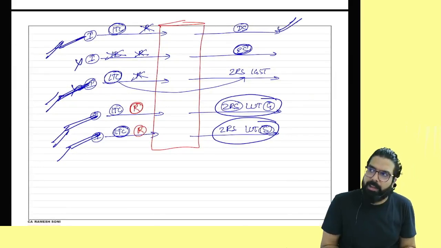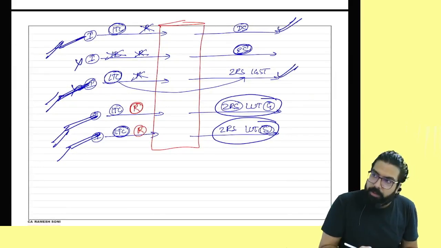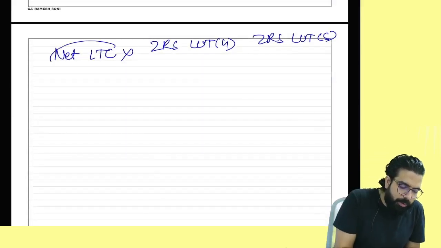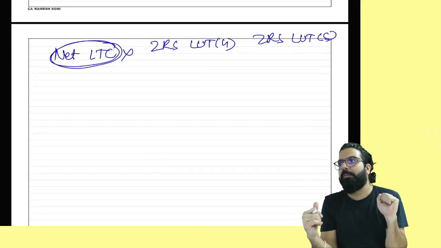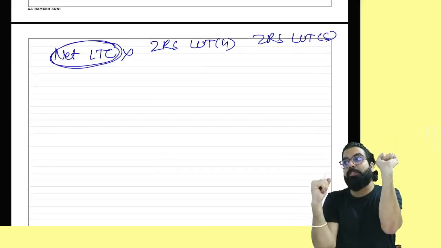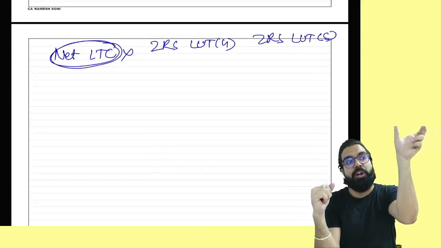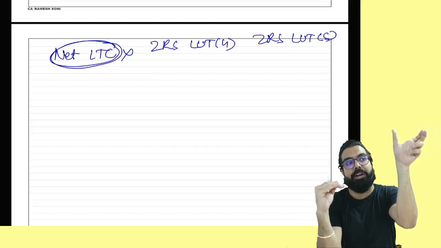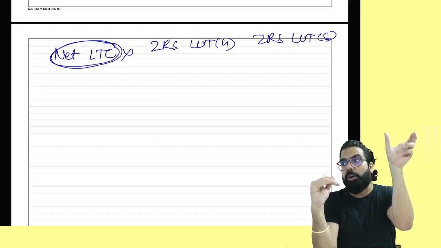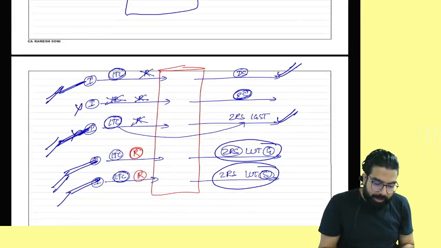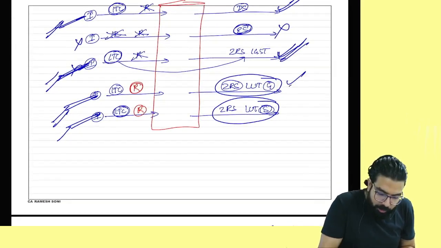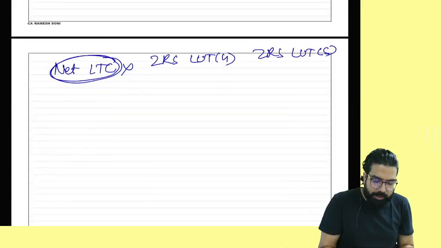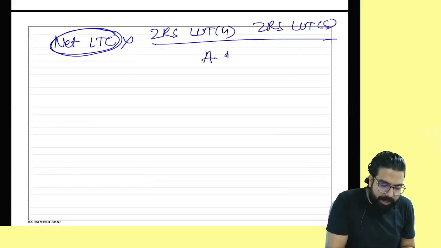This domestic supply? Yes. This one? Second one? Arre, when in the numerator you did not take the ITC, how can you take it in the denominator turnover? Numerator and denominator base should be the same. When in the numerator you did not take ITC, in the denominator you can't take the turnover also. Can I go ahead, everyone? And hence this will not come in the adjusted turnover. This will come in the turnover. This will come in the turnover. This will come in the turnover. That's it, everyone. That is adjusted turnover.